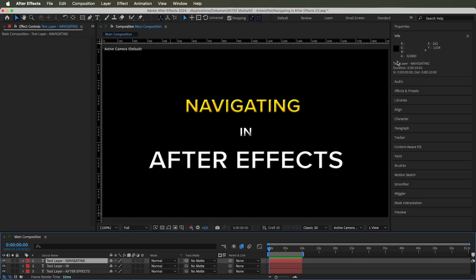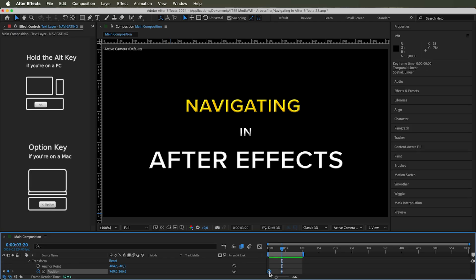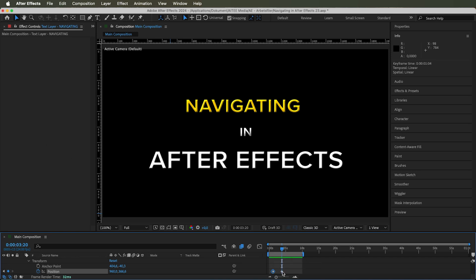At the bottom of the panel, there is some direct info on the layer's name, the duration, the in point, and also the out point. And a nice little extra here: whenever you have 2 keyframes in the timeline and want to see the actual distance between the two, you first want to mark the first one and then hold Option or Alt at the same time while clicking the other one. And now you should be seeing the actual duration or the time span between the keyframes down in the bottom of the panel.